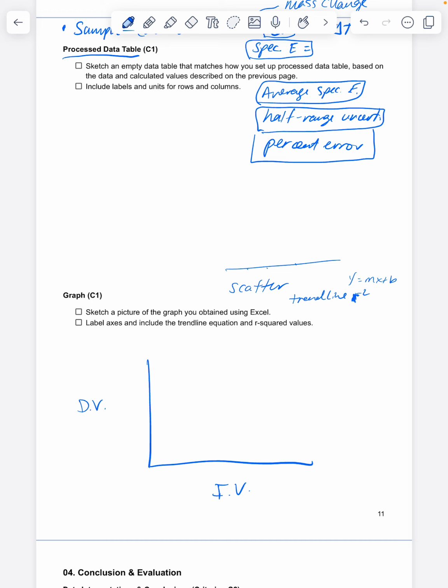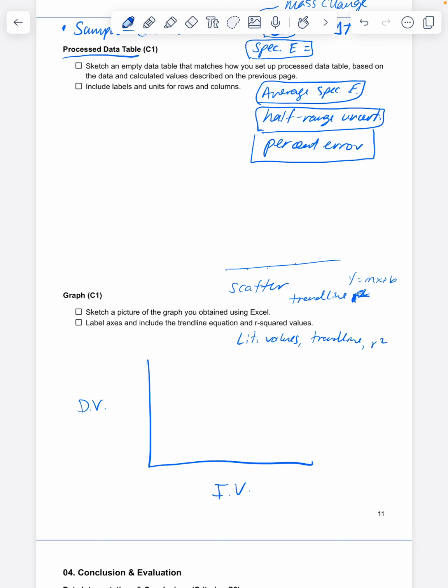We practiced that previously, and there's videos explaining how to do that if you don't remember. Another thing that I think is really nice to add is you can add an extra set of data with the literature values, and you can add a trend line to that as well, an R squared if you want.